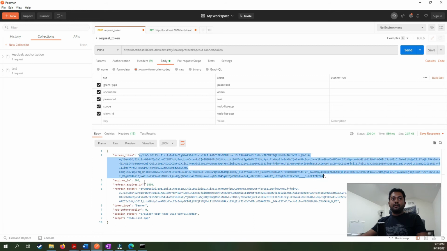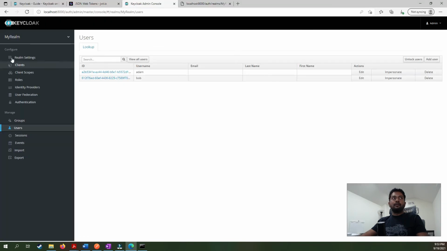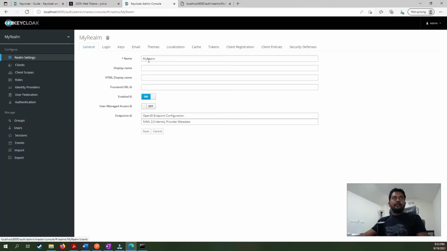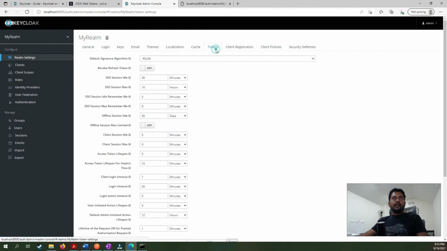If you want to reduce this time, we need to go back to the Keycloak console, go to realm settings, click on tokens, and here you see access token lifespan. Here it is 5 minutes. In the dev environment you can give it more time, but in production it's always better to have a lesser time here.